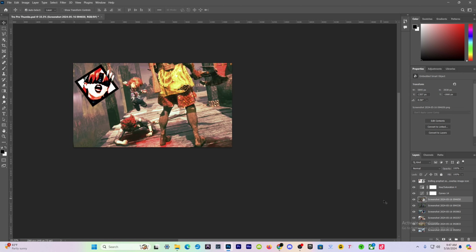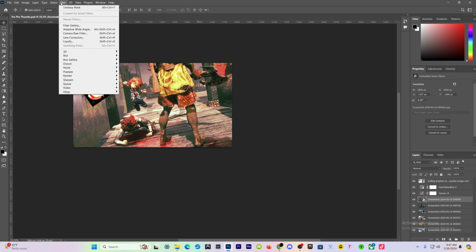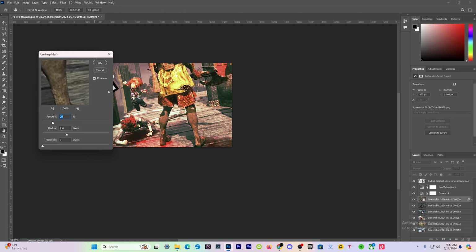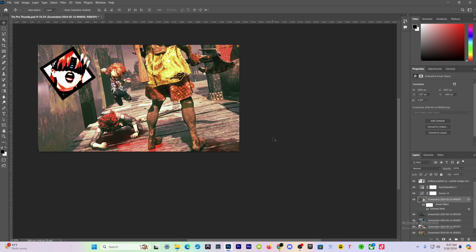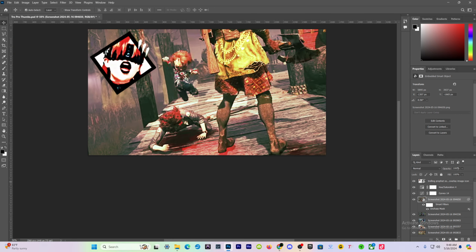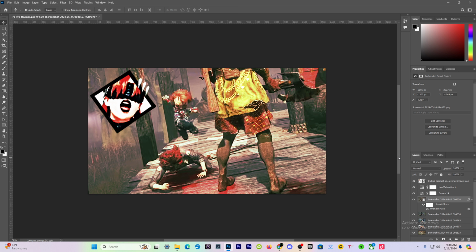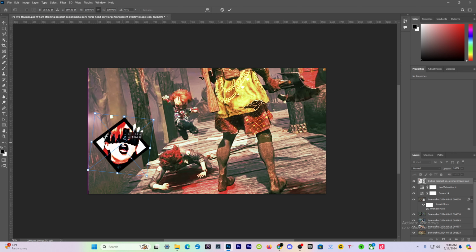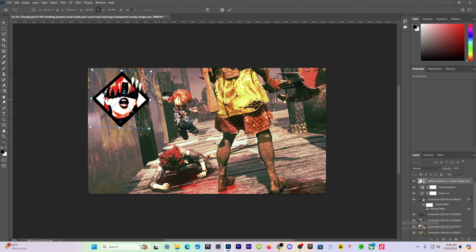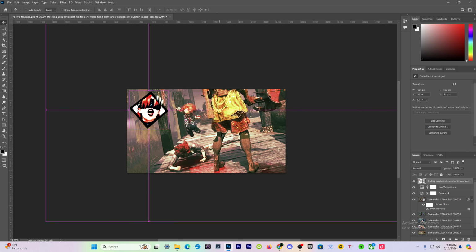I wonder if you can unsharp mask it with, oh, see, never mind. I was saying rasterize it, but you don't have to do it in this version of Photoshop. In the older versions of Photoshop, you had to rasterize in order to sharpen something. In this version, you don't. And I didn't realize that till right now. So if you have this later version of Photoshop, you might not have to rasterize to sharpen. So I just sharpen, remove the logo out of the way, maybe put the logo right here. And look at that.